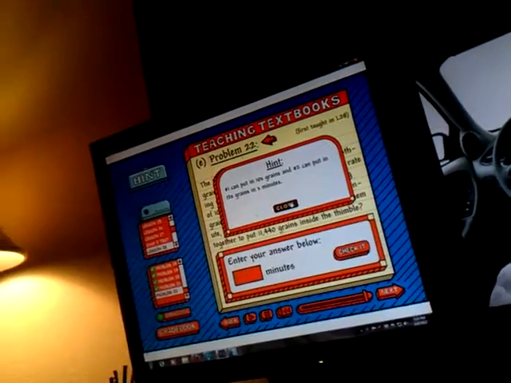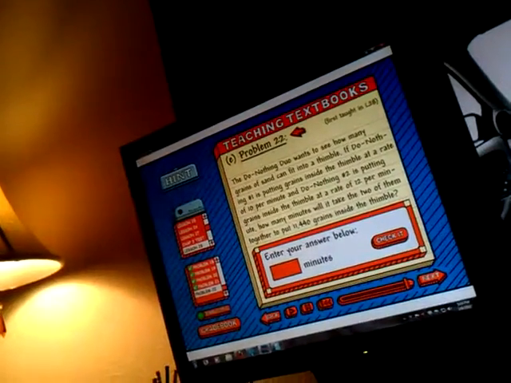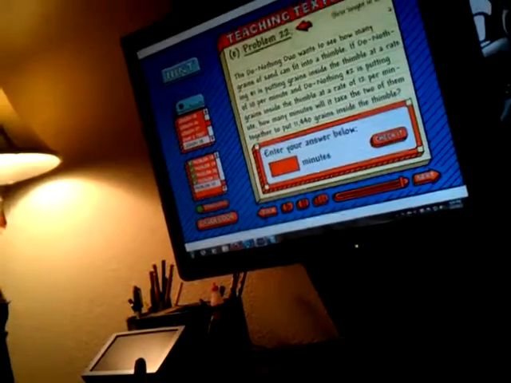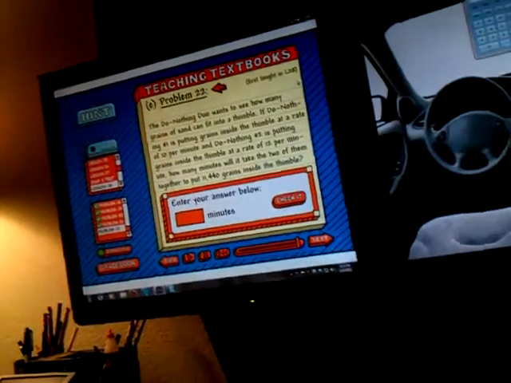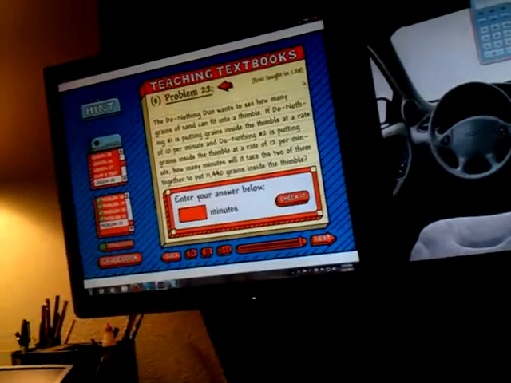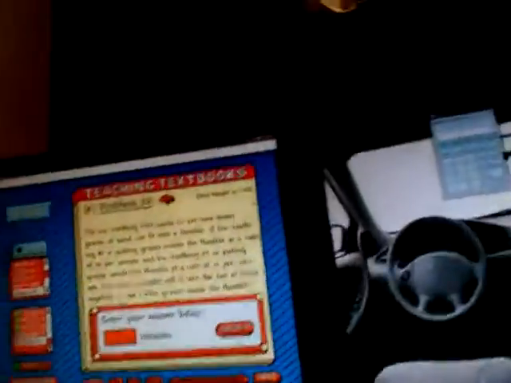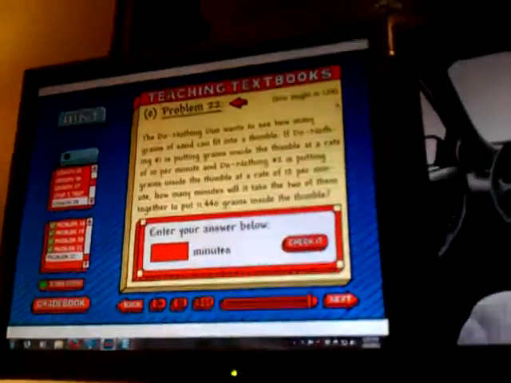Number 1 can put in 10x grains, and number 2 can put in 12x grains. So you would divide that? Well, what's our equation? We can set up our equation first. It says the first guy does 10 in a minute. Right. So 10. We want to know how many minutes, so that's x. So 10x, and the second guy does 12x. So 10x plus 12x equal to 11,440. So now we need to solve this equation.